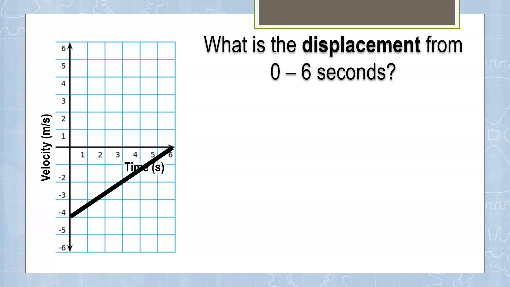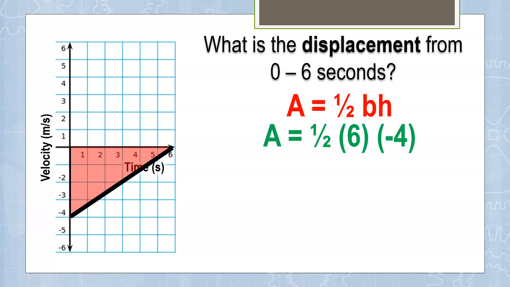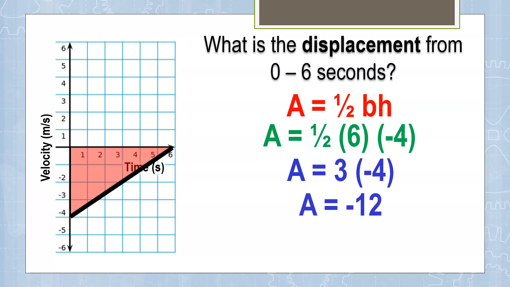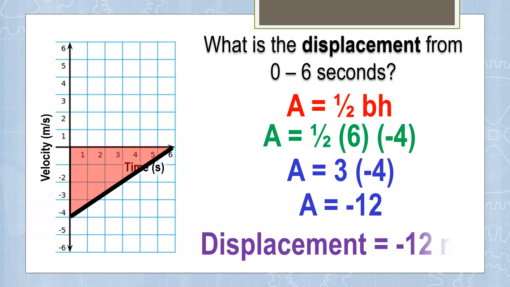If we take the same motion and calculate the displacement from the velocity versus time graph, I need to climb the mountain and use area. That's a triangle, so I use the area of a triangle formula. Be careful with your base and height — my base is six because the motion traveled for six seconds, but my height is negative four because I was going backwards, four below the x-axis. Direction matters. If I traveled backwards at a backwards velocity, it's reasonable that I'd have a negative displacement — I ended up behind where I started.